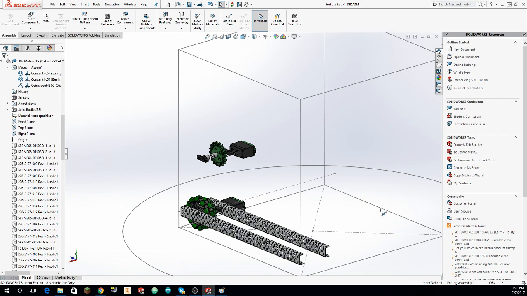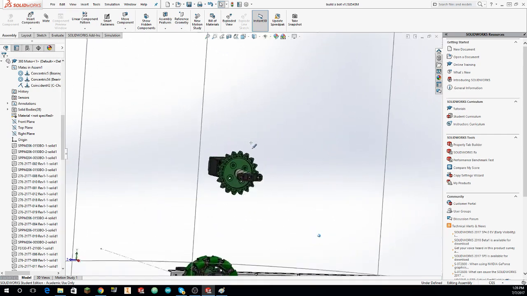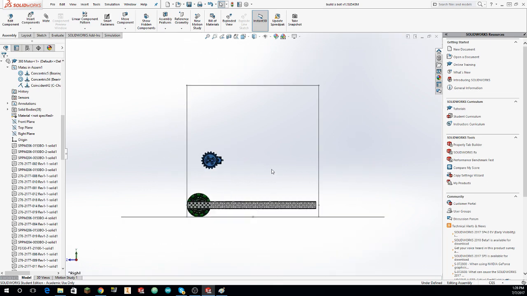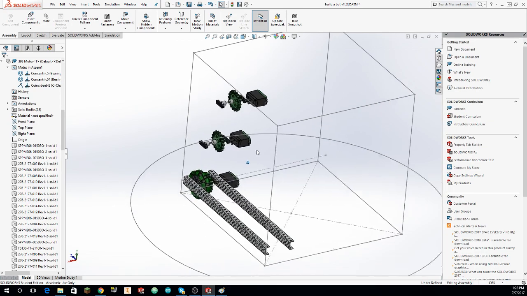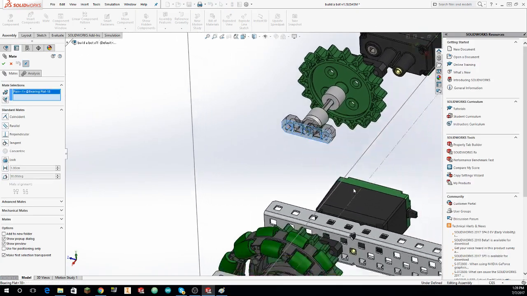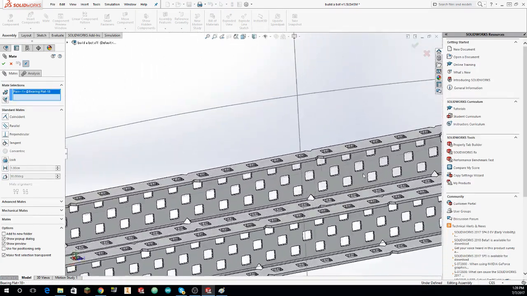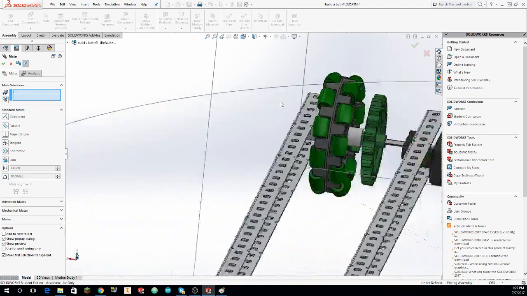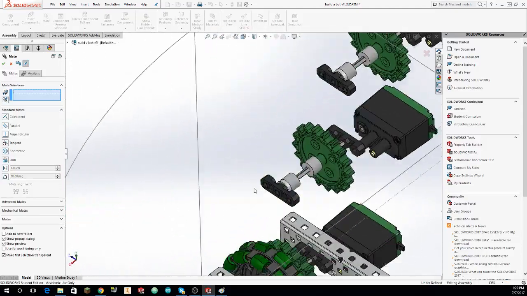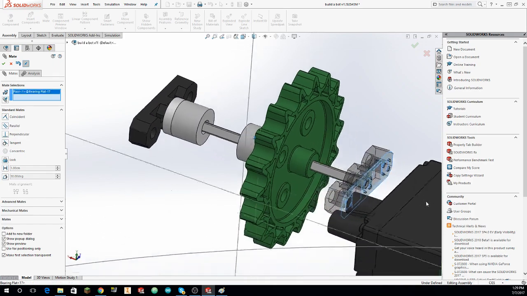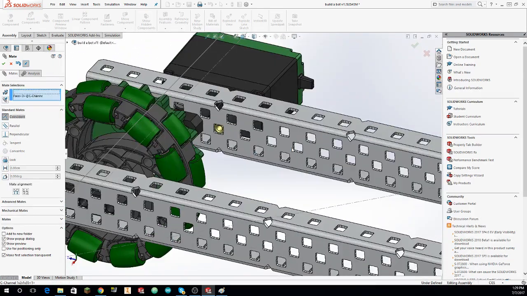Hey, we actually have people watching, which is fantastic. Okay. So let's copy this again. For some reason I have to do this, so it doesn't paste like 300 miles away. Great. And we shall just make these motors not move around. This doesn't make sense, does it? We'll just constrain them to this now. And then this guy goes to here.